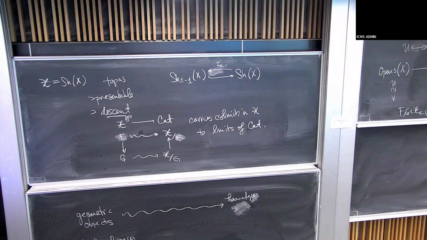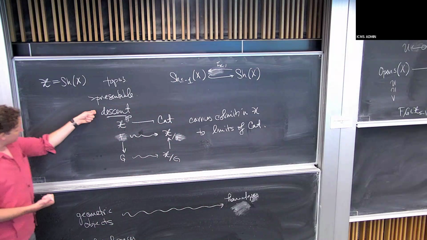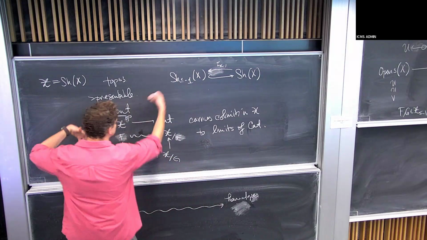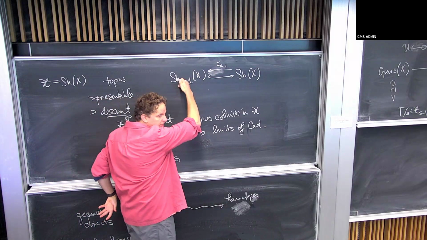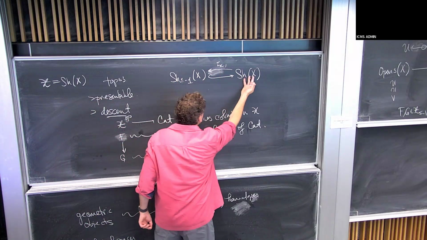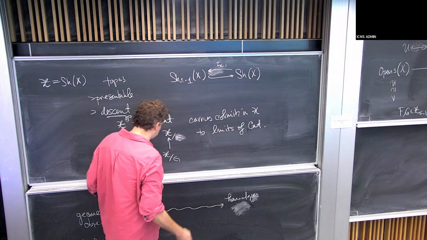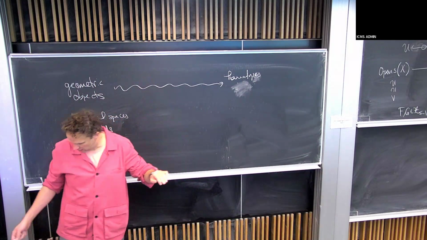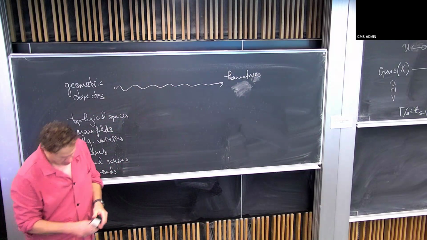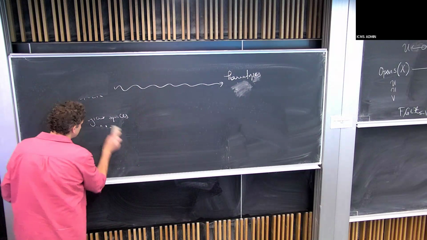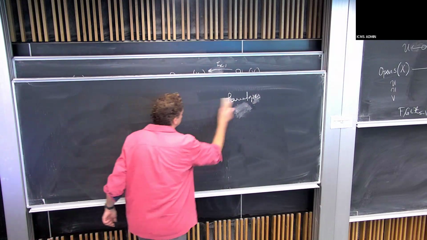Okay, but it's not just that, because you also have this kind of descent condition. And you can unpack what that descent condition means on this localization. This isn't just a presentable category, it's a presentable category with this descent condition, and you can unpack what that means for this thing. So let me give you an exercise if you've never done it before.